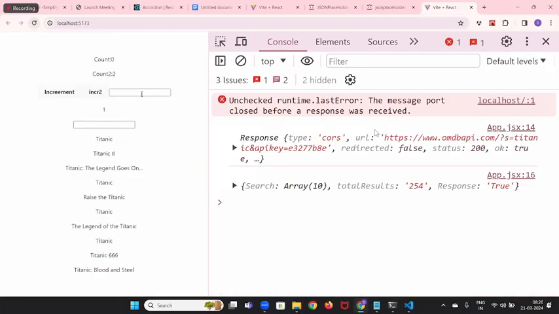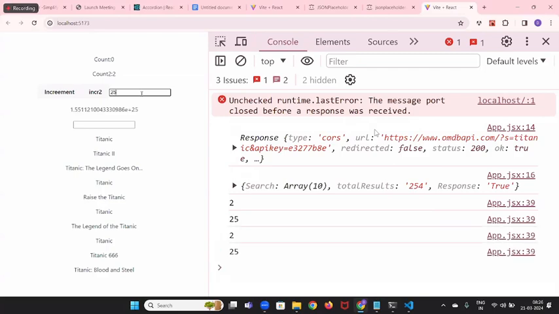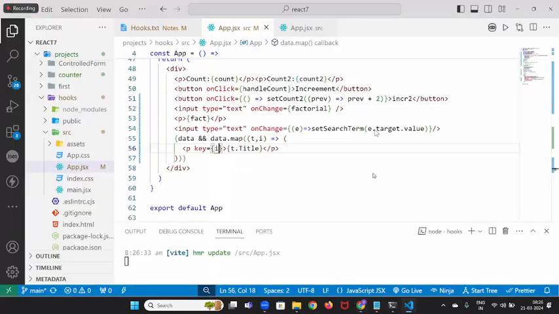Now here, if I write 25, now, no, I am doing it on change. Now, if I put a button, it would be better instead of this. Then how do I bring it if I put a button? No, I need to take two things then.